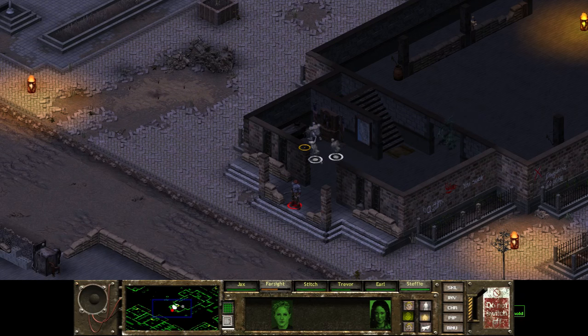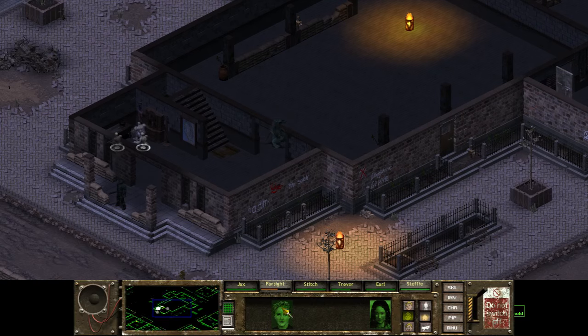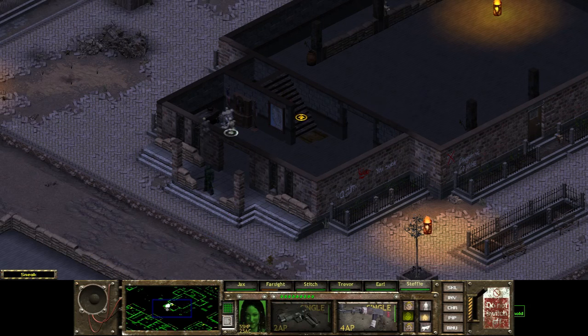Oh no, oh no. Oh crap, you guys saw that? Yeah, there's Deathclaws in here. And there's an alarm system right there. That's gonna be interesting. I think I can take this guy out, but I'd rather try not to. So let's see if Steffi can have game for right now.